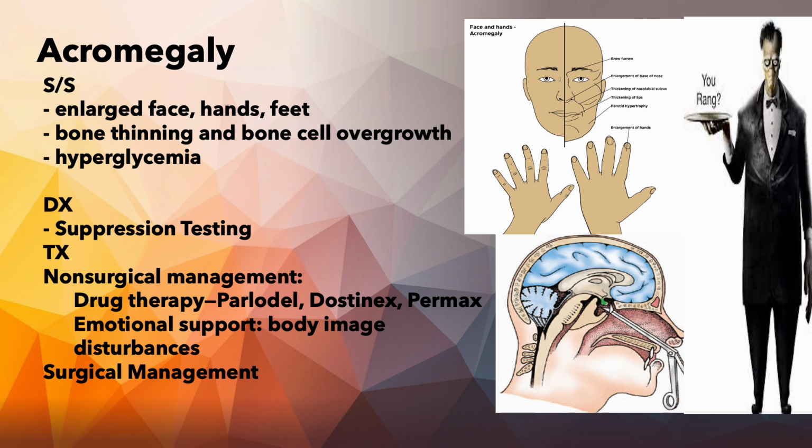Treating these patients, non-surgical management includes drug therapy. Some of these medications are dopamine agonists, and what they do is help inhibit the release of growth hormone. Emotional support is also important because this pathology really affects physical features of the body, and it can cause disturbed body image. So you really want to ensure that your patients are emotionally supported.